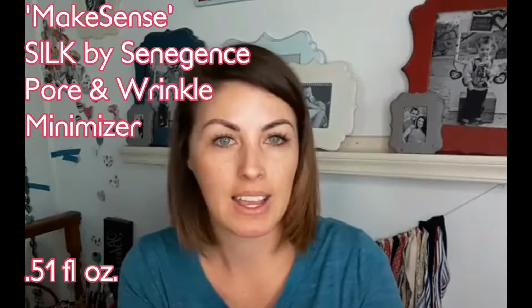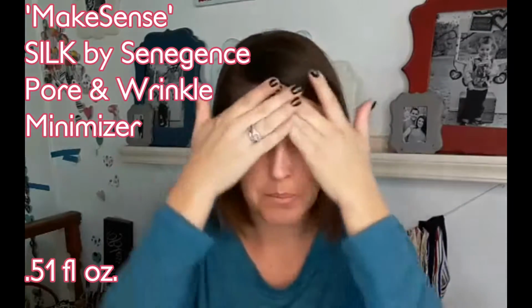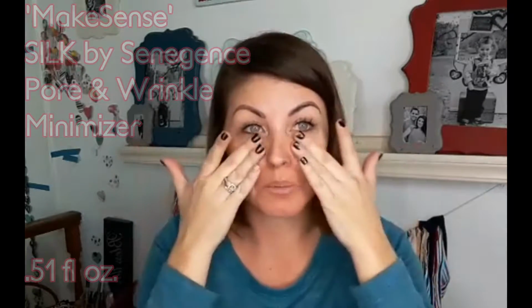When you apply any sort of primer, you want to make sure you apply downward, because as you apply it downward, it's going into your pores. If you were to rub up, you'd be lifting the primer out of your pores. So anytime you're using any sort of primer or pore minimizer, apply downwards and don't rub a ton. Just a little bit to even it out and spread it out is good. Then I let that dry for just a second.